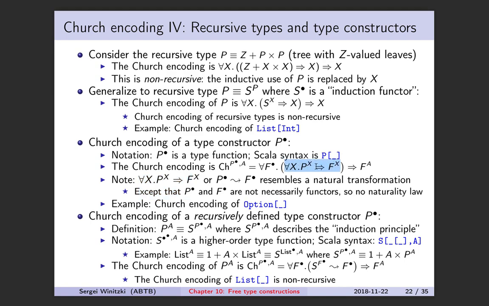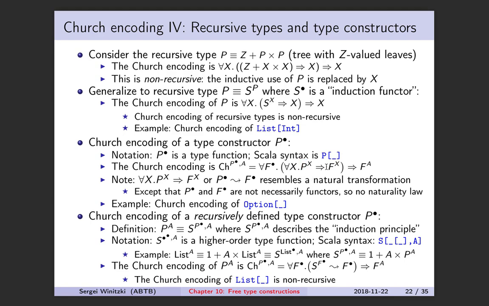It resembles a natural transformation. However, these P and F are not necessarily functors, so we don't necessarily have a naturality law. It's just a generic function parameterized by parameter x with fully generic code, but if these are not functors, then there are no naturality laws imposed in this.